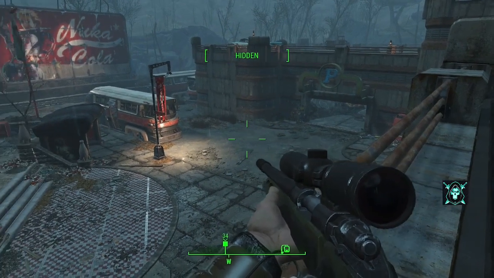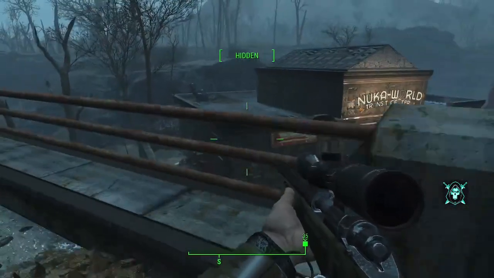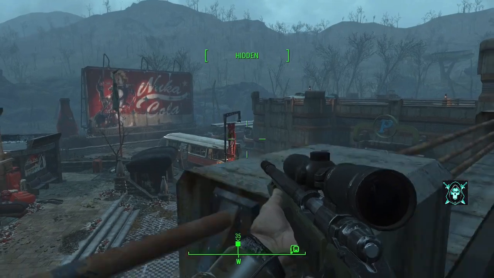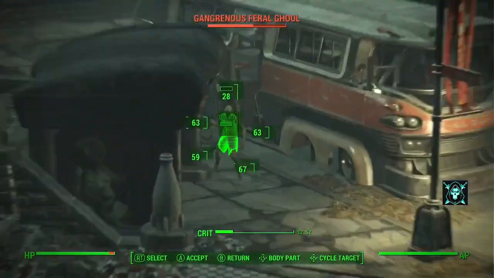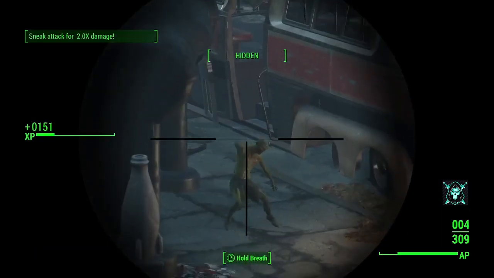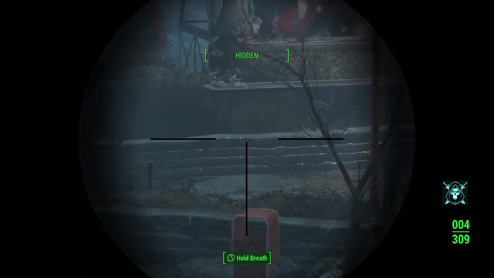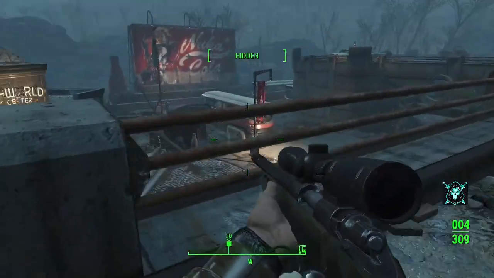Why does it say he's 34 meters, I'm assuming meters, under me? Where's 34 meters? Oh, there's another one there. Oh, okay, there he is. Okay. Well, I think we got them all.